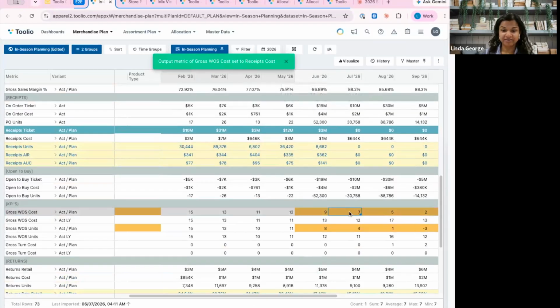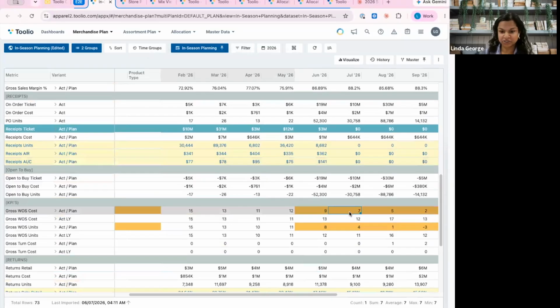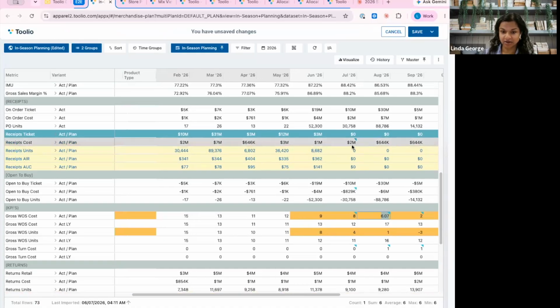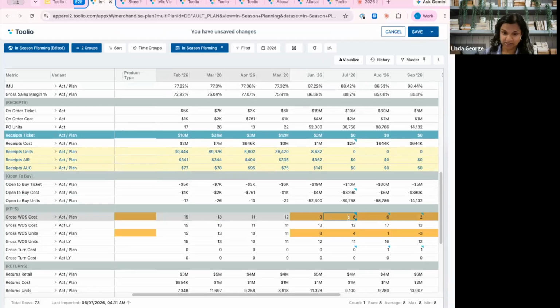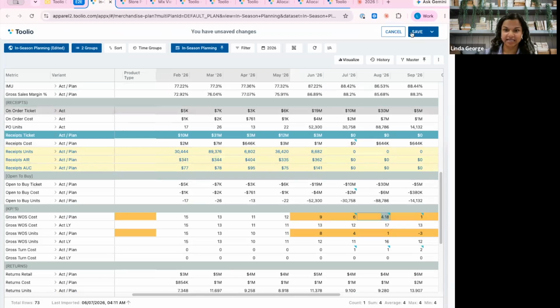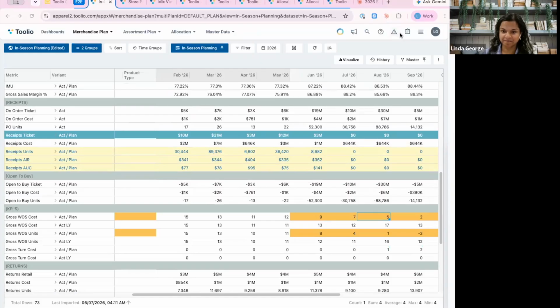And if I wanted to turn faster, or maybe I want to even turn slower than July at weeks of supply, it's currently at 7. If I want to take this to 8, I can see what additional receipts I'll need to get there. Or conversely, if I want to go backwards and improve my turn, I could do that as well. And it gives me the number and the targets I need to march towards to get there. It's quick and instantaneous, so you're not doing any back of the envelope math off to the side trying to calculate how to get to those specific targets as well.